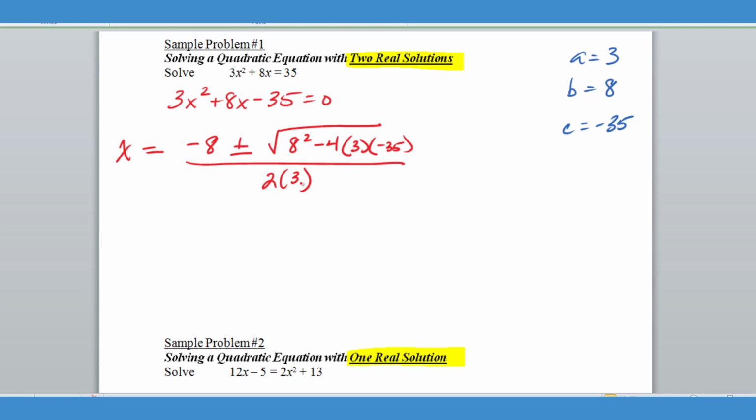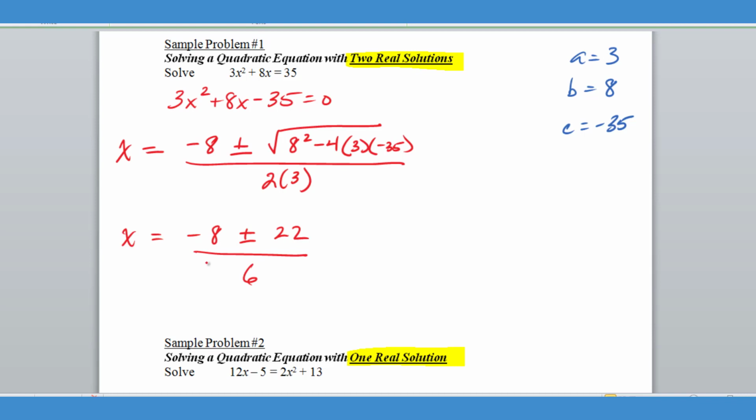So hopefully you've worked down the parts. I'm going to go ahead and move into the final answer. If we do this, we get negative 8 plus or minus the square root of 484, which actually ends up being a perfect square of 22, all divided by 6. Now, this is a unique situation where the radical was actually a perfect square, and we have real numbers here that can be combined together.